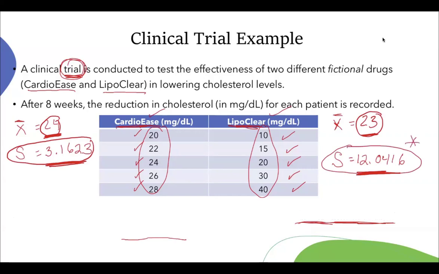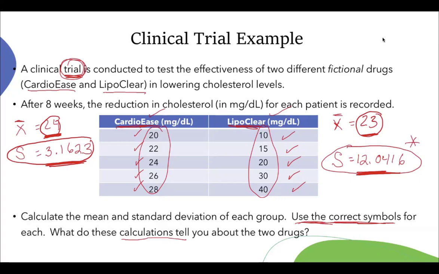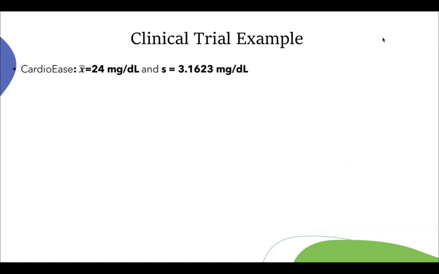And from the previous slide, where we were talking about big standard deviation versus small standard deviation, the bigger standard deviation is an indicator of big variability. So big variation from one patient to the next, which if we examine these numbers, is kind of what we see here. Whereas smaller standard deviation means small variability. So not too much difference from one patient to the next. So this is how we would verbalize this.